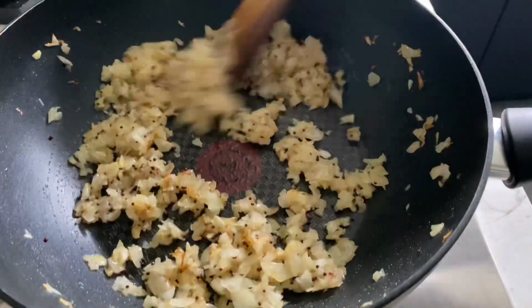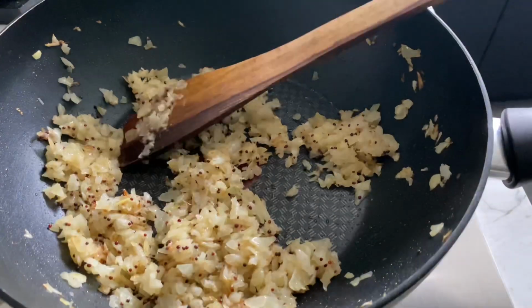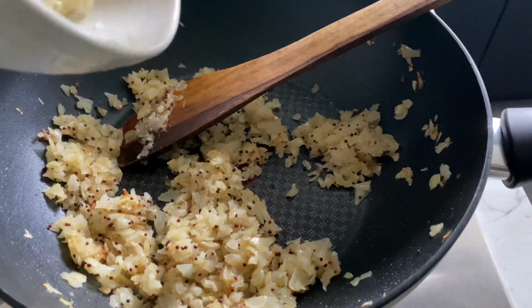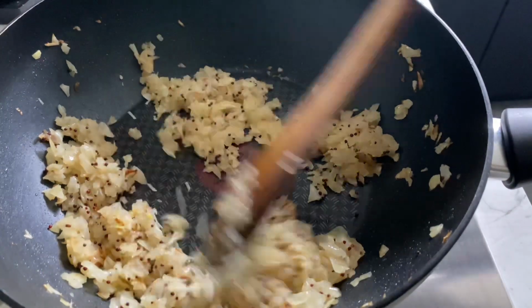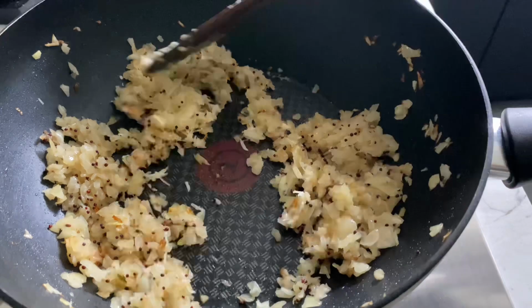And once it's lightly golden, you don't want too much color, I'm going to add 2 to 3 garlic cloves which I've grated. Another minute of cooking.